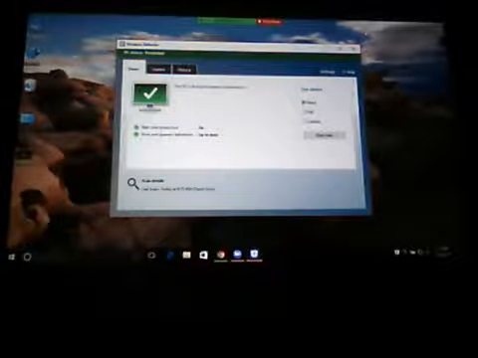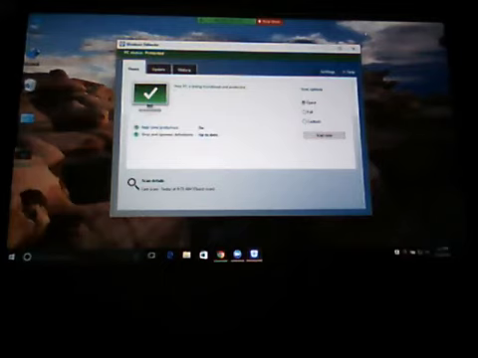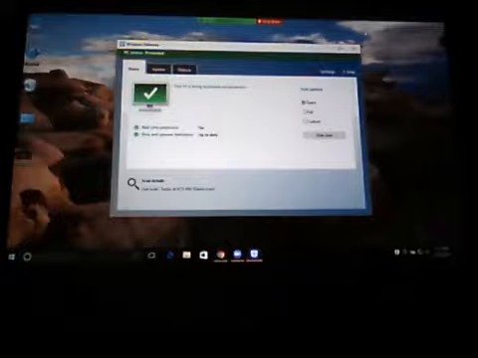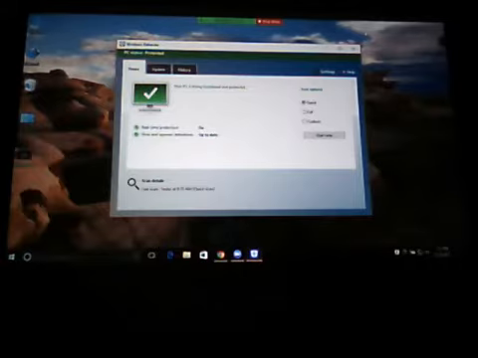So now part of Windows Defender will work hand in hand with your third-party antivirus. It will monitor things and look for stuff, but you can have your choice of your own antivirus. So that is another big change.